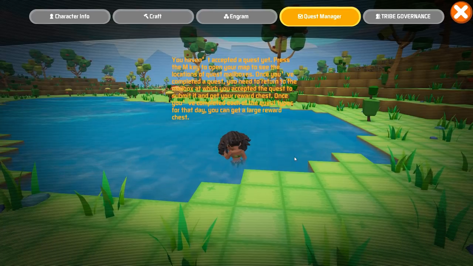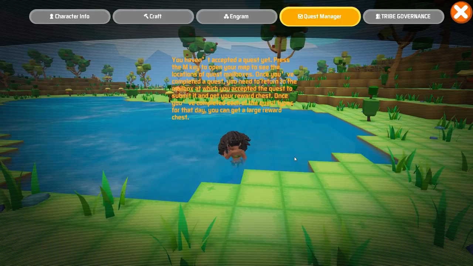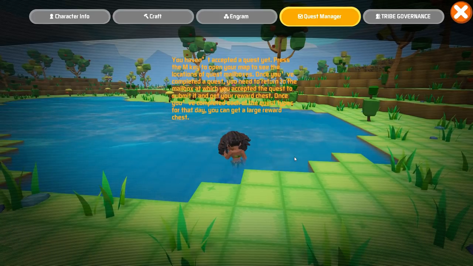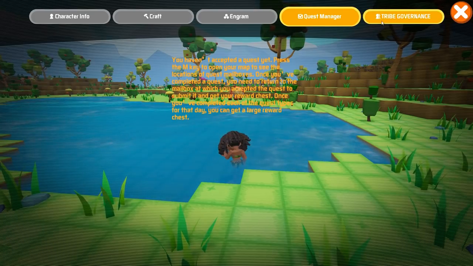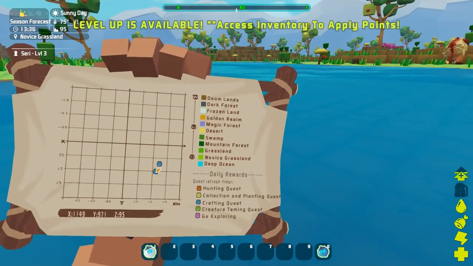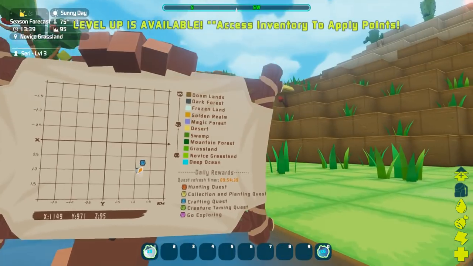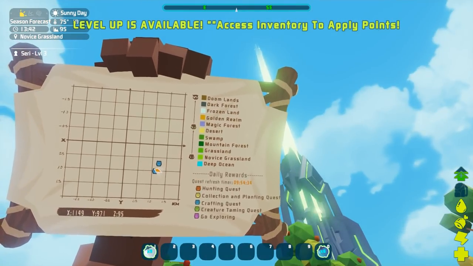You haven't accepted a quest yet. Press the M key to open your map to see the location of quest mailboxes. Again, it's aliens. Once you've completed a quest, you need to return to the mailbox at which you've accepted the quest to submit it and get your reward chest. Once you've completed each of the quest types for the day, you can get a large reward chest. Interesting. All right, so now I need to go ahead and figure out where my quests are. How do I, like, oh, I guess you have to walk to them. Okay, so there's two quests available. They're both crafting quests.